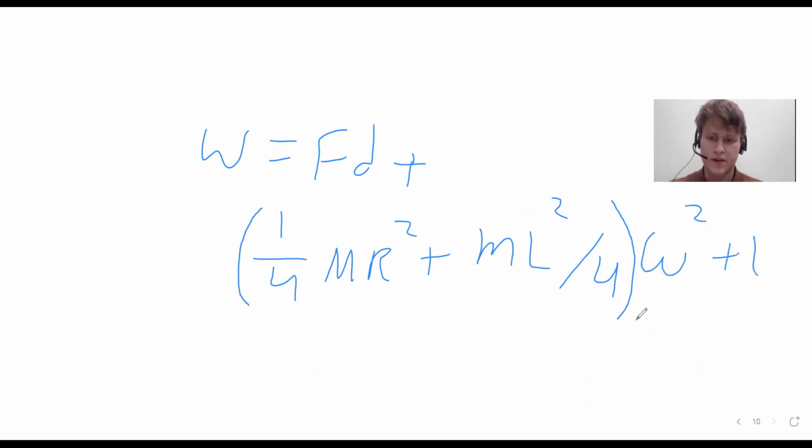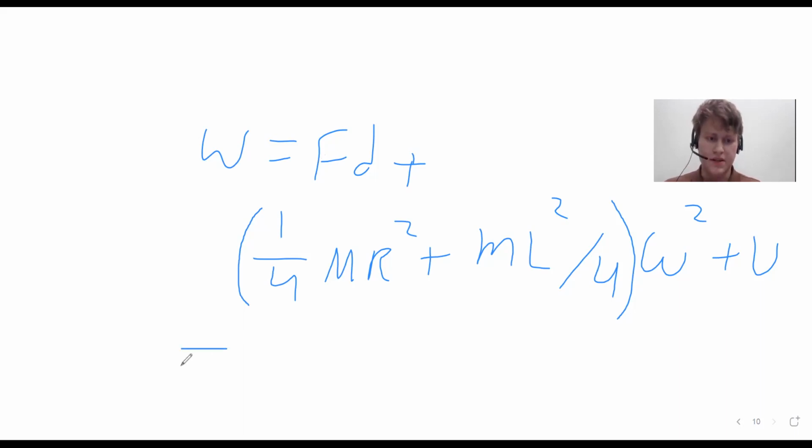Omega squared plus u. So now the question becomes, what is the total work that has been done on this system? So in part A, we simply took the force times the distance the center of mass moved. And that gave us our translational kinetic energy, which is basically this term right here. If we're going to be thinking about the total system, though, we need to be thinking about the total distance that force has been applied, which is not just the distance that the center of mass has moved, but also the distance that the string has been pulled out. So you take the force times the overall distance that it's been applied, which is the distance that the center of mass has moved, plus the distance that the string has unwound.